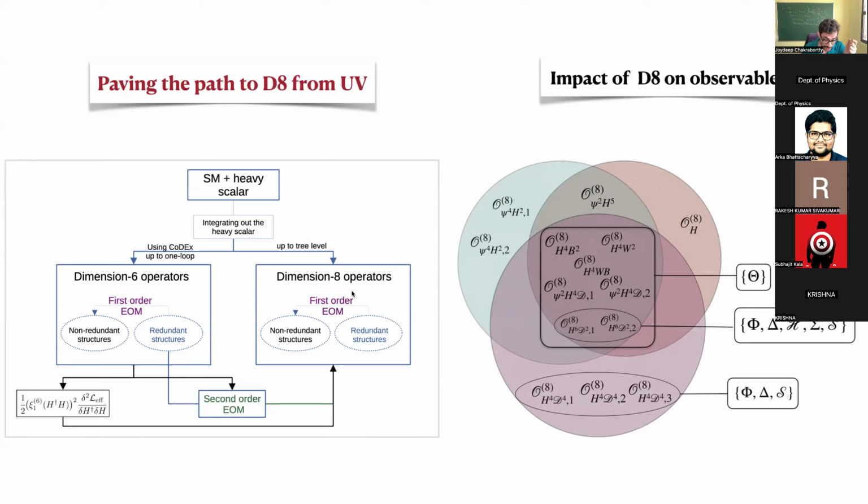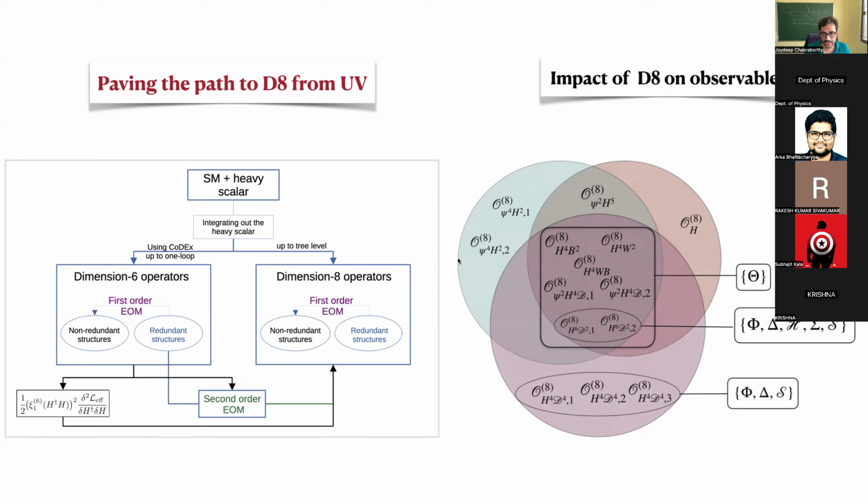What is important is the neutral triple and neutral quartic gauge couplings. These two observables do not get contributions from dimension 6. The leading contribution in the effective field theory comes from dimension 8. Now, if you have a good measurement in those channels, and there's an excess, you must take the dimension 8 operators on board, otherwise you cannot explain it. That tells you one of the important motivations to look beyond dimension 6.